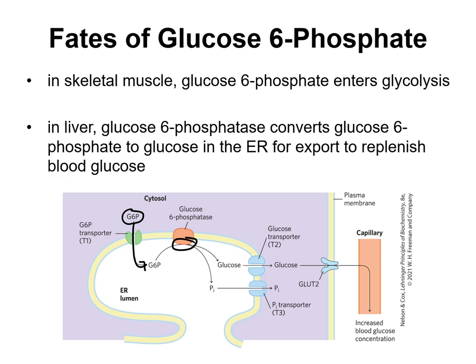And that's to keep this reaction separate, away from all the other reactions that are going on with glucose 6-phosphate. That's going to, again, chop off that phosphate group and yield free glucose and inorganic phosphate. There's another transporter, a glucose transporter, that will shuttle the glucose out of the ER lumen. We do the same thing with the inorganic phosphate. There's a transporter. And that glucose is then shuttled outside of the cell, where it can go into the capillary and increase the blood glucose concentration.